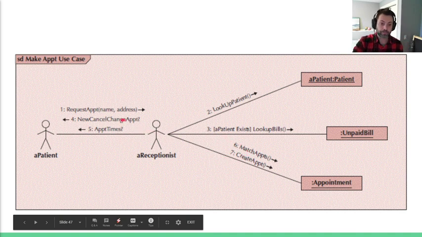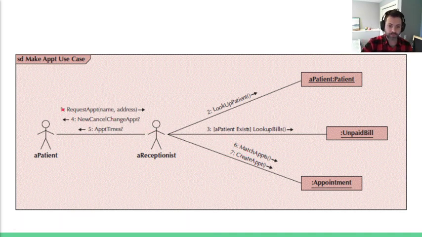But the difference here is that we see these numbers next to each method, right? So this is item 1. Then item 2 gets called, then item 3, then item 4, item 5, item 6, item 7. All right, so we get the exact order here. Other thing that we see that's different, we have an arrow, right? We don't have any arrows on the lines in between objects. We have the direction attached to the function call here. And the reason why is that if you look at this example, we see that it can go both ways.